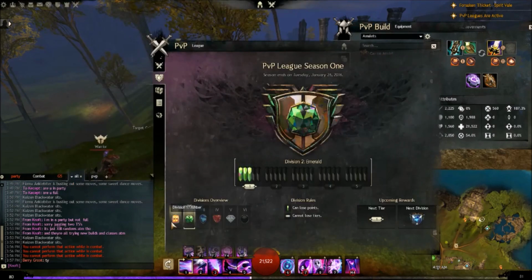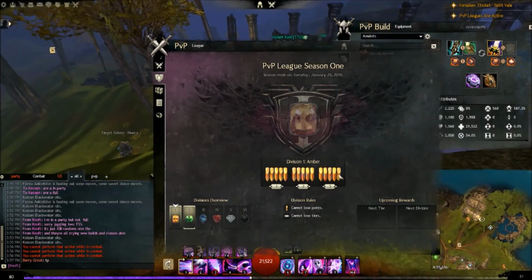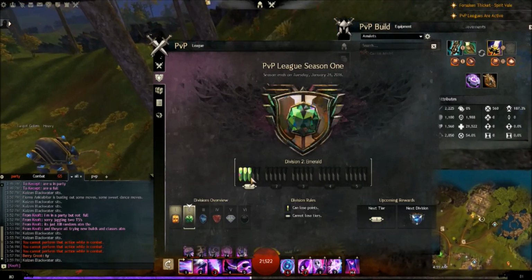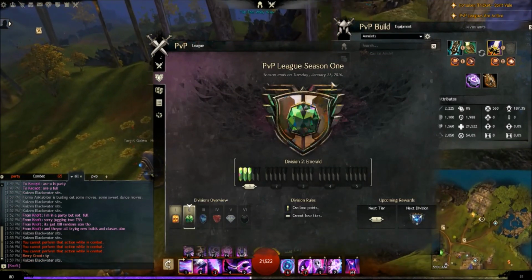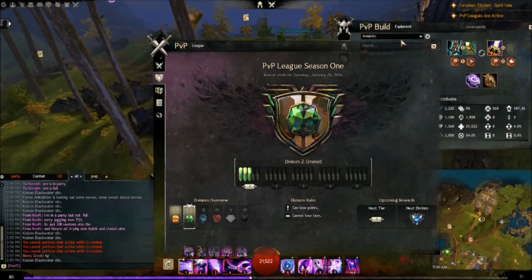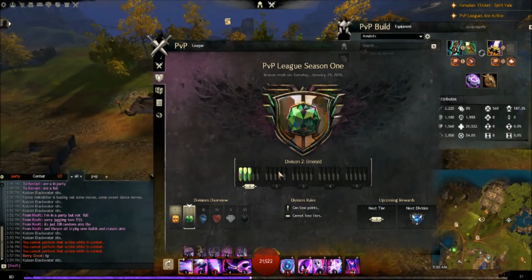League, so Amber's very easy to get through, just play a couple of games, don't lose. And even if you do lose, it doesn't matter. Emerald's a bit harder to get through. As you see, I haven't passed the first tier yet. I'm going to go try hard and play a ranked match here soon, but let's hopefully win. I'll talk about pips more in the match. These are called pips. You need a certain amount of them to move up your rank.